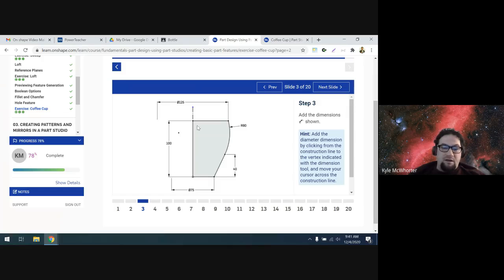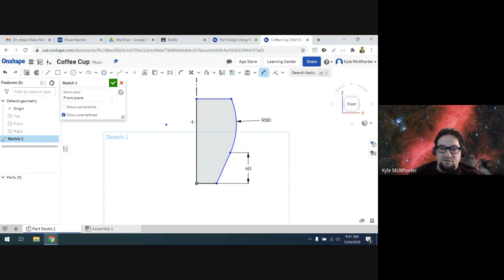The overall height of the cup is 100 millimeters, so I can set that dimension just by clicking on this line right here. 100.